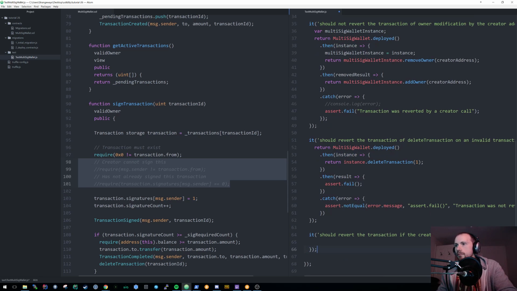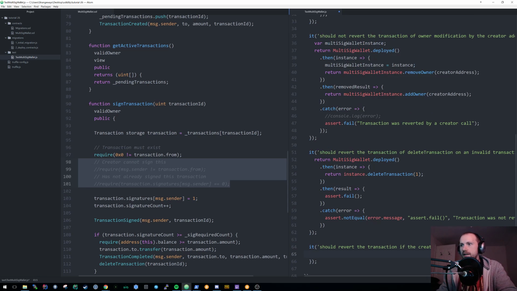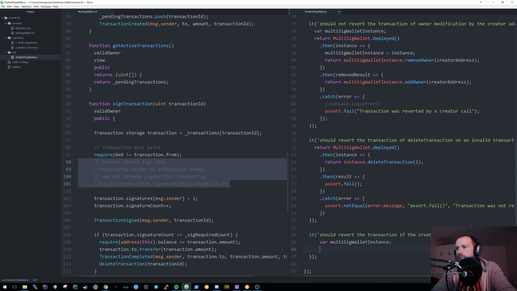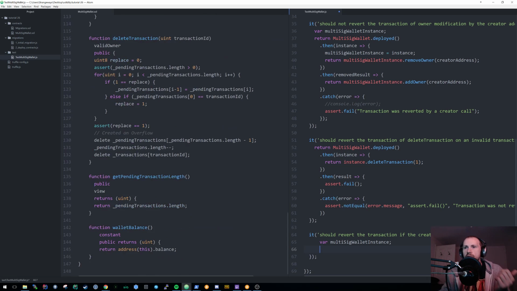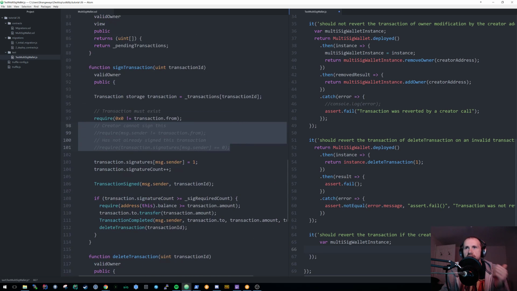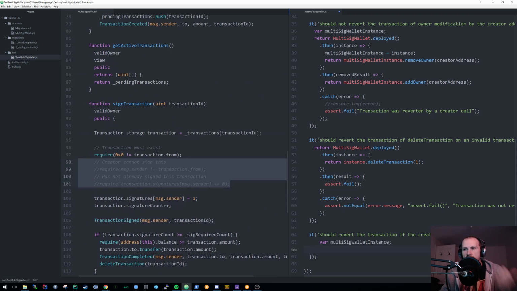So now we need to do a few things. Let's just call, actually no, we don't need to add a signature. No, we don't need to add any owners for this. We can just simply test it with the actual creator address. You can also then obviously write tests around making sure that these things do pass correctly. So you always want to test in two contexts. You want to test in a positive aspect where you have the expectation of things working, and you also want the negative testing aspect where you're testing for things where you know should fail.